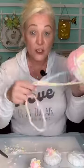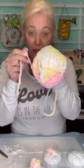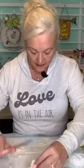Okay. Look how cute. You guys see that? You can make it a little smaller. They love the color of that yarn. I got it last year, but it's like the baby blanket yarn. Oh, I see the hearts. It's the baby blanket yarn, but it's all mixed in there, like yellows and pinks and blues. So I just love it. Oh my God, that pom-pom came out cute. All right, let's do another pom-pom because we have to do it for the other one.